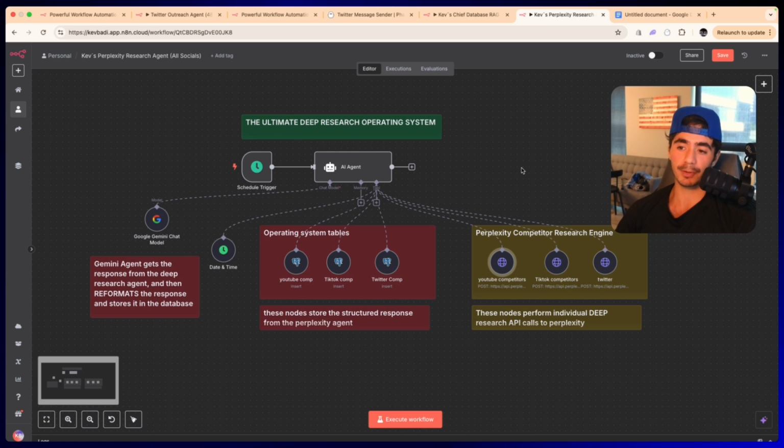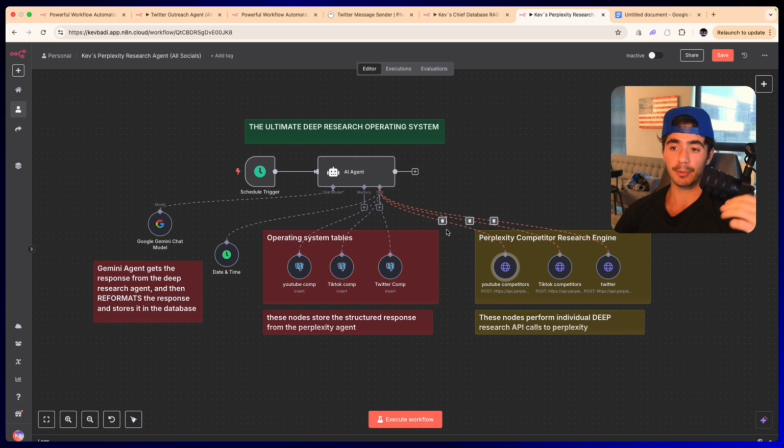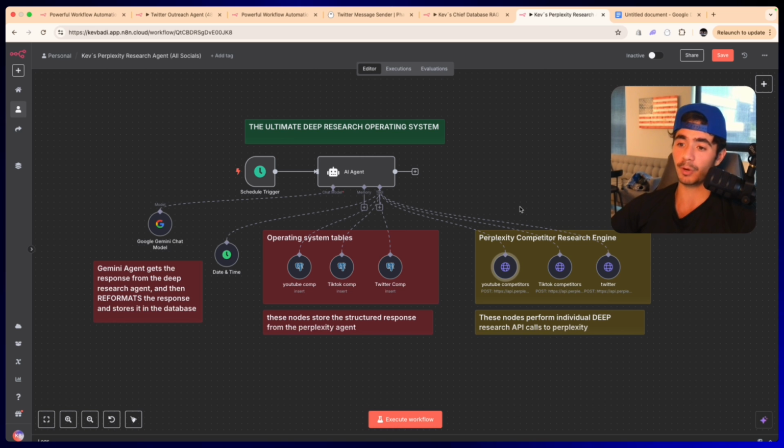So I'm just gonna break down a couple more examples of how we use this for our clients. We have an e-commerce client that builds different clothes and manufactures clothes for brands, and they wanna see what are the trending clothes or material types or different fabrics that could be used for their business. And so for them, their research engine essentially finds the winning content for clothing brands, the best trending fabrics and materials that they can use in their textile stack, and anything else that they can come up with over time that they want to research.